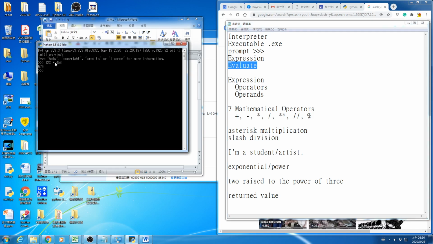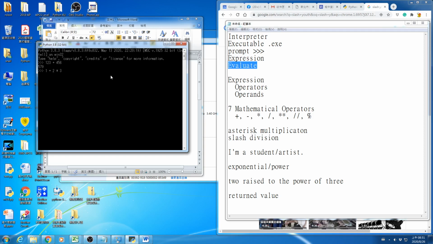So this is for addition. And you can also have this: 1 plus 2 times 3. What do you think the result of this will be? 7? Are you sure Python is going to do what math does?